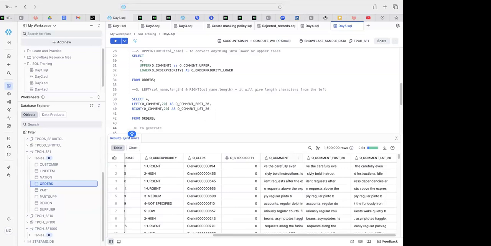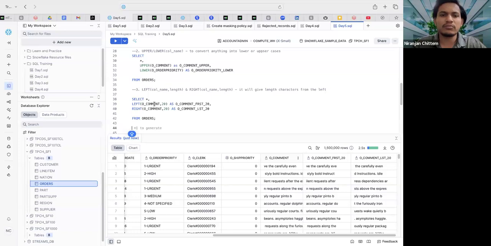Okay. So now we will go with the trim option. What does trimming mean? Removing spaces, sir. Trim removes the spaces. That's good. That's what I expected. That's a great answer, Monica. Trim removes the spaces. So I will add here, I think the fourth function. So here trim. We just need to pass the column name. That's it.